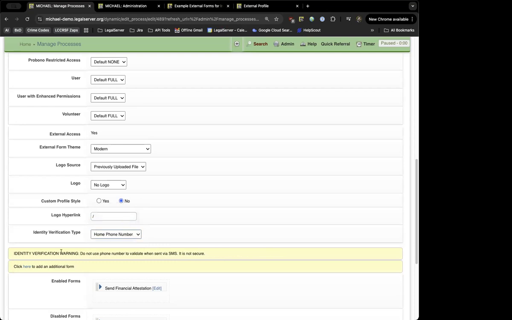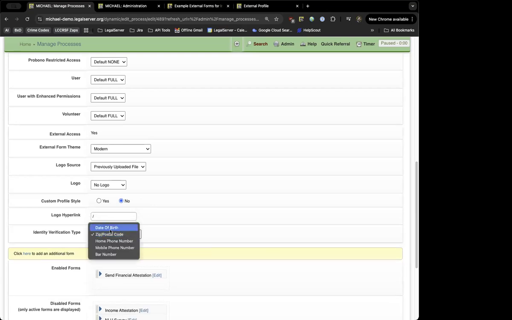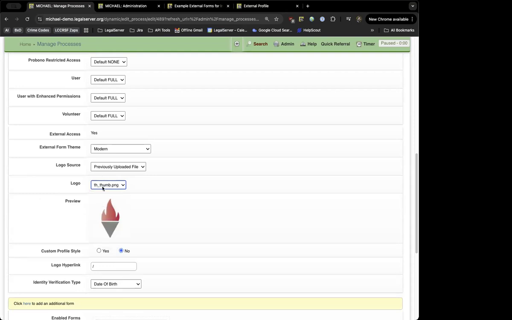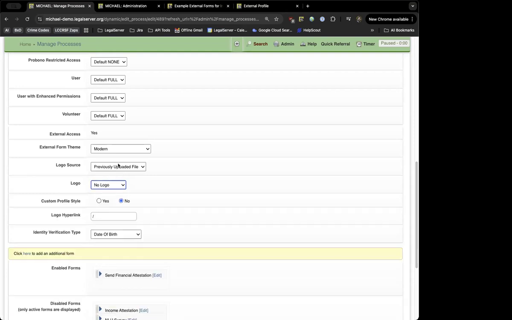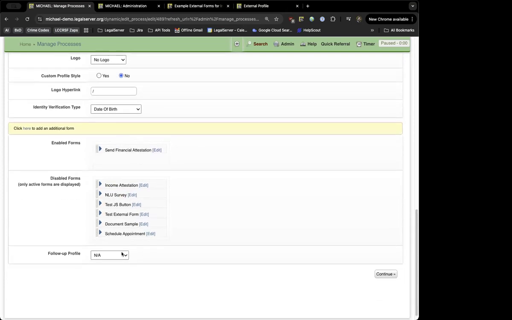Again, we have some warnings. If you're using a phone number, asking them to validate using the phone number is not really a secure option. But you can choose which of these you would like to use. The other piece here is that I can also add in my logo on the form if I wanted to, or upload a new one as well.